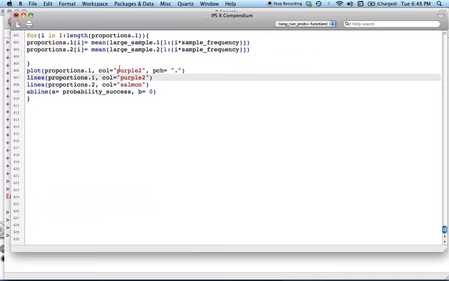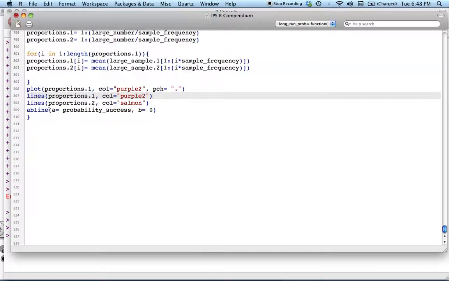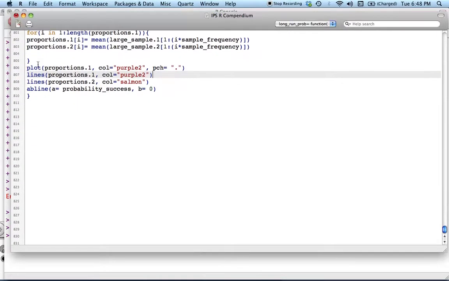We'll plot proportion 1 and make it purple for the plotting character. We're just using these dots, and then we're adding in the line structures. We're creating the plot just with proportions 1, but what we're really interested in is adding these line structures to it that chart out what's happened for each of these vectors. So this plot of the raw points is basically going to get washed out.